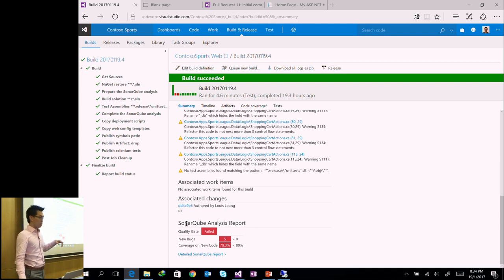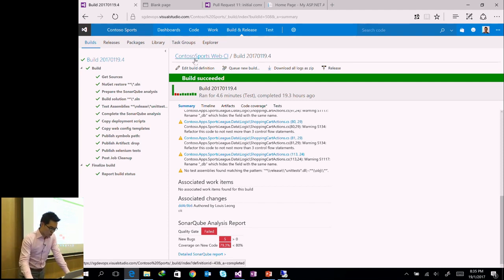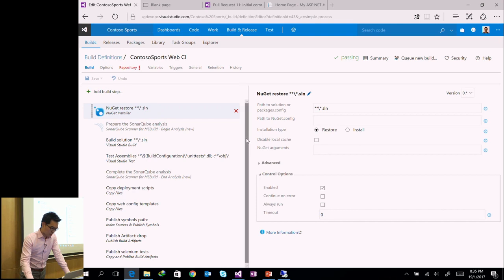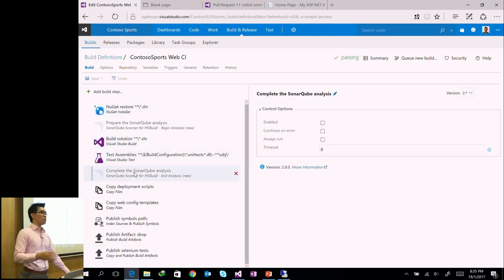So the way that is customized is based on how SonarQube works. In this case you see that SonarQube provided not really a lot of detail, just a little bit, and you can click on the link to view the full SonarQube report, which brings you to the SonarQube instance where you view everything in full detail. So if you were to look at the tasks over here, the amount of information that you see in the build summary is dependent on how SonarQube, who created this task, developed it. So they can choose to display as much or as little data as they want. It depends on the third-party developer.